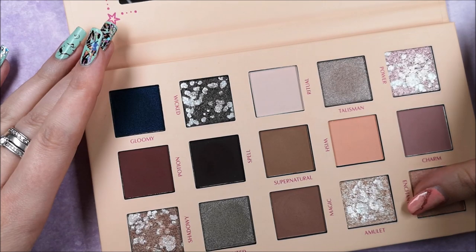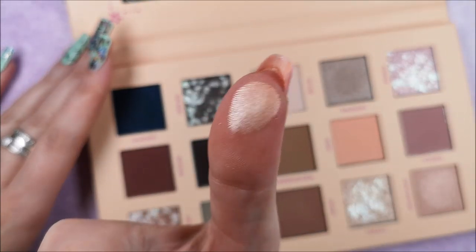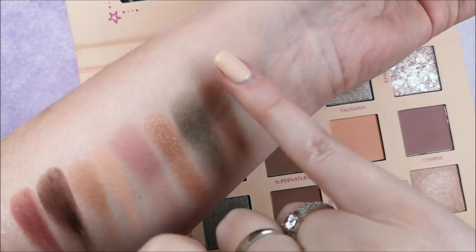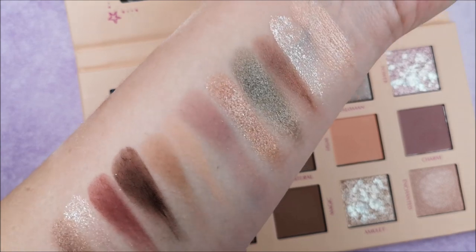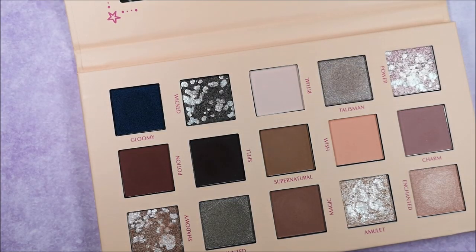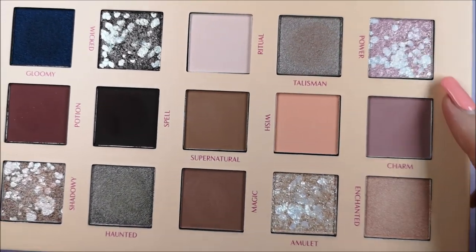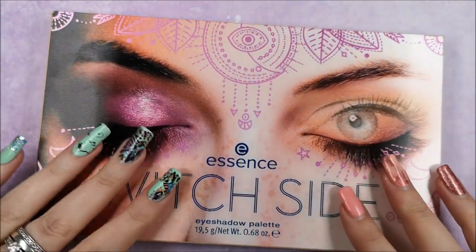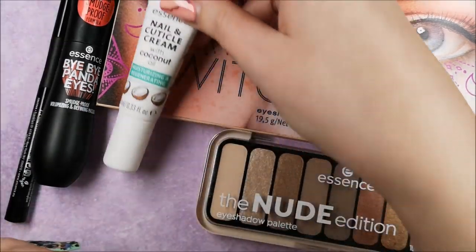I did get some questions about the nail designs I'm wearing in this video and my previous Catrice unboxing — I've recorded both nail tutorials and those videos will be coming up soon, so keep an eye out! Here are all the swatches from the Witch Side palette. I'm obsessed — those marbled, sparkly colors are really beautiful whether you just throw them on the lid or go full glam with the darker shades. It's very versatile for just under 10 euros, and the packaging feels premium, not cheap or childish.